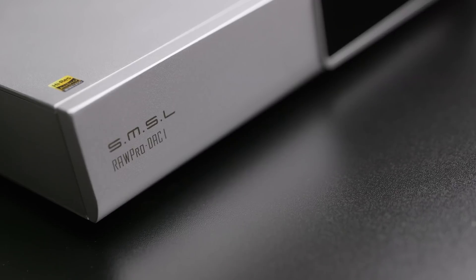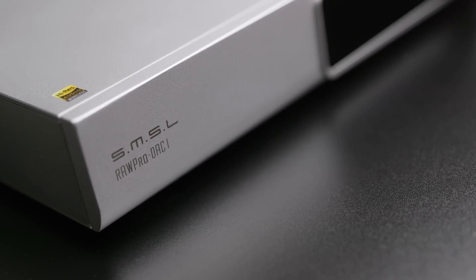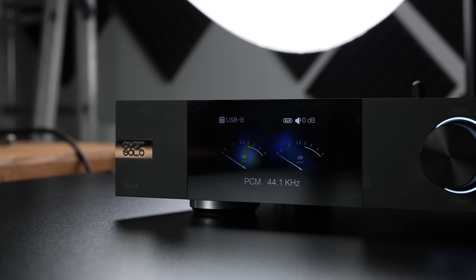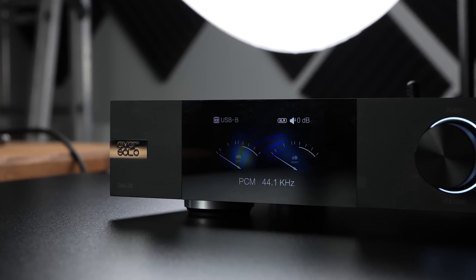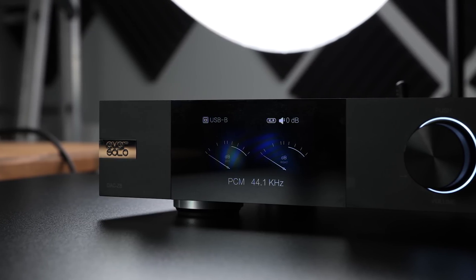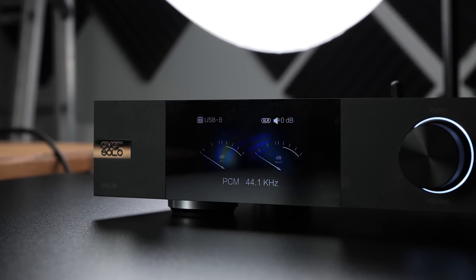Versus the Wandler, it's much closer — the Wandler being more detailed and incisive, but still more full-bodied than the RAW Pro was. The Harmony was warmer again, whilst trading off a touch of immediacy and incisiveness. The preferred option between these two pretty much just came down to either my mood or the specific track I was listening to. This is a notable step up overall in terms of how enjoyable it is to listen to versus quite a few lower-priced DACs. The SMSL RAW Pro DAC is a little bit more detailed, but quite a bit thinner sounding and overall much less enjoyable. The Eversolo DAC Z8 — my current favourite DAC under about $1,000 — whilst it has the edge in certain particular areas, I definitely preferred listening to the Harmony overall.